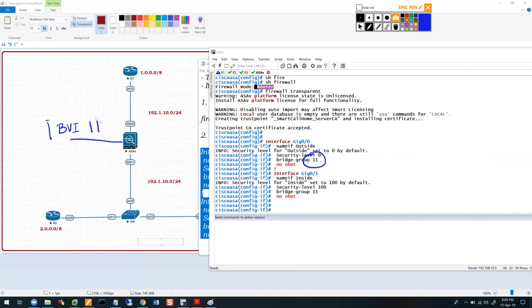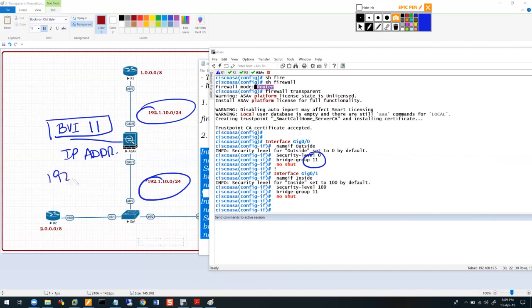So I'm going to create a BVI, like an SVI for 11. And you need to assign it an IP address. And because my ASA is in the middle of this subnet, it has to be from where? From this particular subnet. It has to be somewhere in the middle.